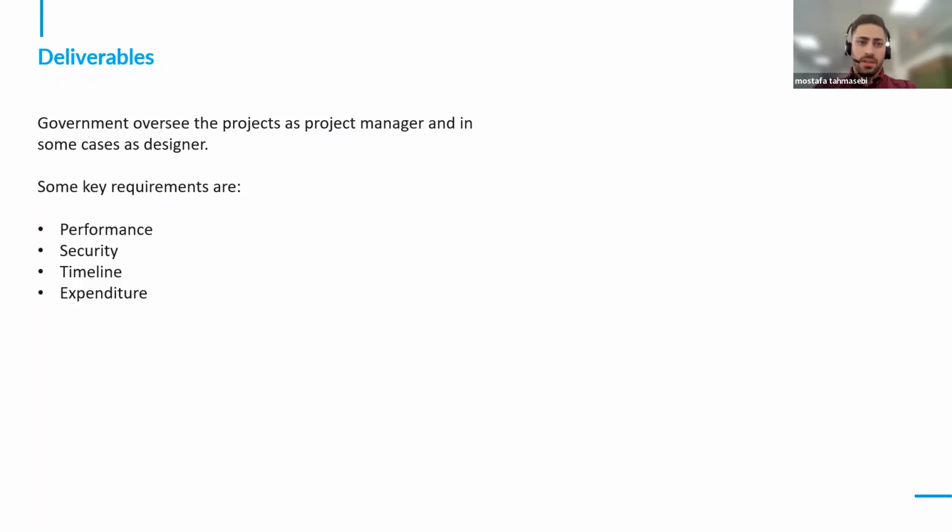The other two pieces that are very important when government agencies act as project manager are the timeline and the amount of money that is available to us to work with. And these two are usually the ones that engineers and architects have the hardest time with. Usually timelines are limited and working with the available money can sometimes create some problems. A lot of times finding a solution to how we can minimize the amount of time and minimize the expenditure is often important. So we want to take a look at all these four items here today and see how Cove Tool makes it easier for us to take care of all these deliverables and requirements.